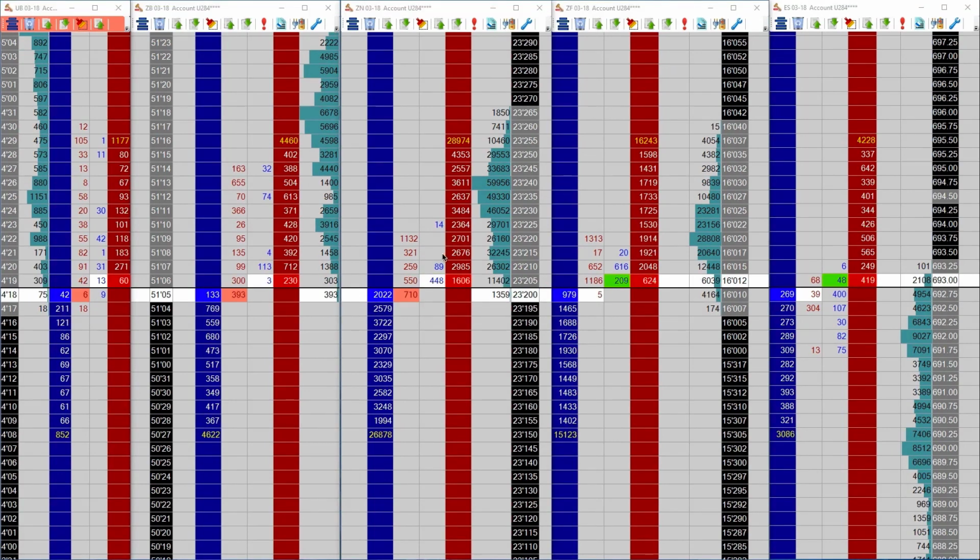Inversely, when we're on the seller side, the more that there's red here in the inside print, and the larger the numbers get in the ask, the more we'll see a tendency for the market to drop, because it shows the buyers that the sellers are powerful.